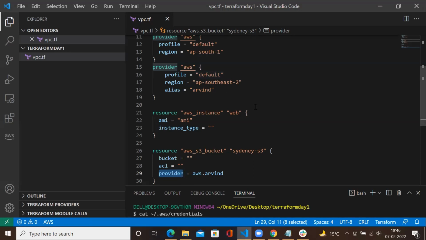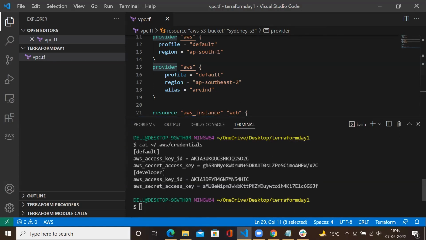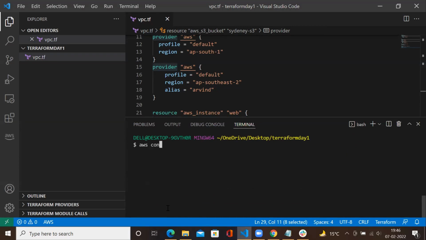Suppose you have configured credentials. Let me give you an example. I have already run AWS configure. Through AWS configure, I configured one credential previously, right? Access key and secret key. We can configure multiple, like suppose you have multiple AWS accounts. For that, you can just give the --profile and some name, whatever you want, and you can configure, and that many will be created and stored in this.